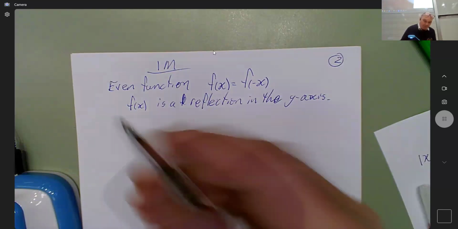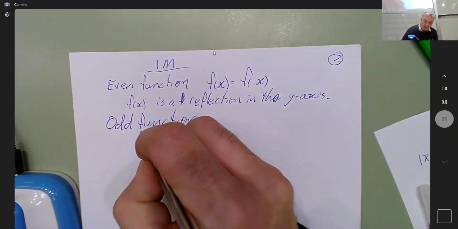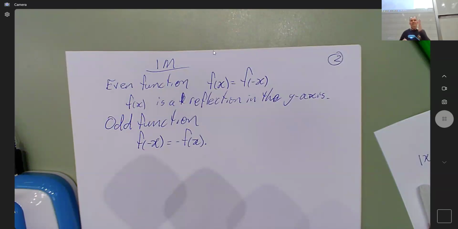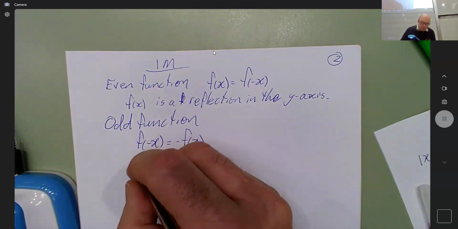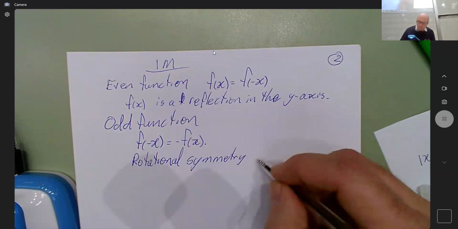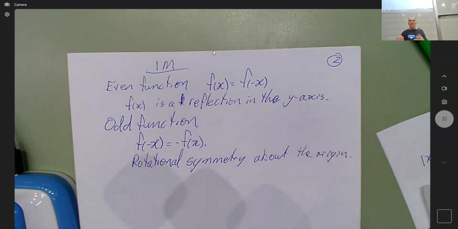Since we're doing this, we should write odd functions. And that is f of minus x is equal to minus f of x. In the same way that even functions are a reflection in the y-axis, for odd functions, if I put my pin in the origin and turn the graph upside down, 180 degrees, it looks exactly the same. The correct way to say that is it's a rotational symmetry around the origin. It's a way of thinking about these things that will help you see what's going on. Did we follow that?